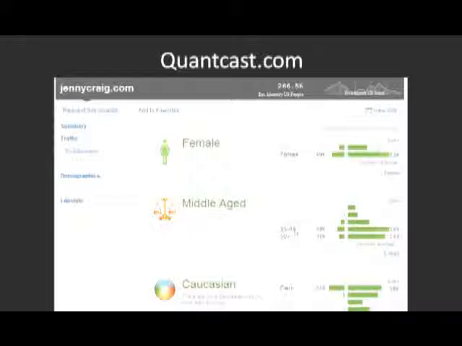When you're talking about your problems, which we're going to talk about in a second, it will allow you to go a lot deeper into the problems that person might be facing at that time in their life. So a midlife crisis, that kind of stuff. This is all stuff that you can tap into in your copy. And there's a whole load of other information here that's not in the screenshot, like income levels, whether they're college educated, all stuff like that. So definitely check out Quantcast.com. It's a really cool tool.